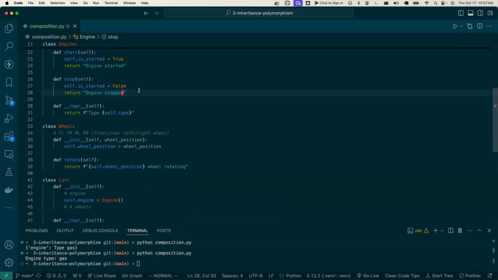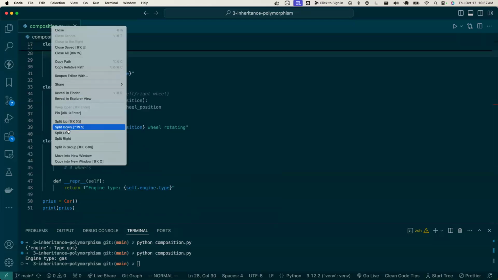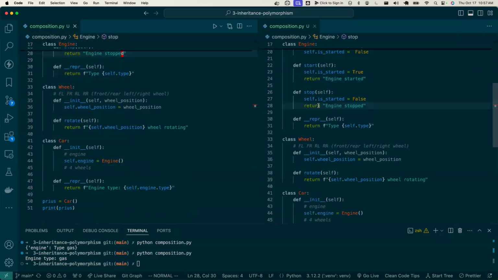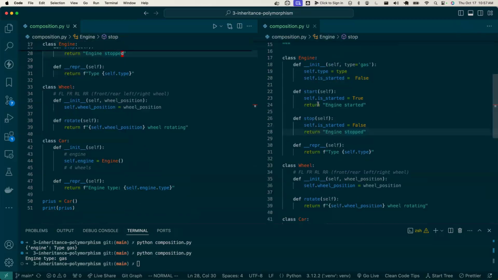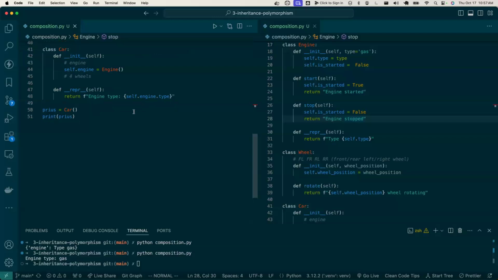And then over here, I think I'll do a split now so we can see more of the code. So the engine is up here. But down here, let's work with the car. And let's just say engine status.